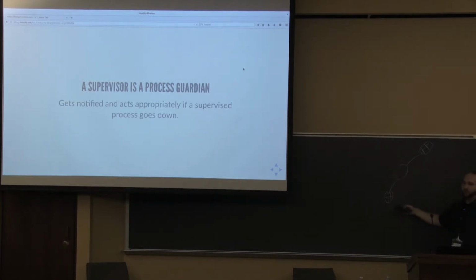What the supervisors also do, which I haven't yet used a lot, is they define two parameters: restart frequency, like how often to restart it, and then I think crash frequency, which is if it's restarted this many times in this amount of time, die. And the idea is a safeguard. If it's crashed that much in that many seconds, there's probably something wrong, and taking the system down is probably the best thing to do.